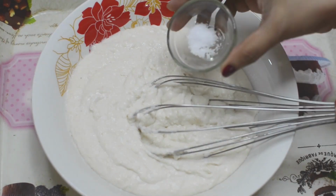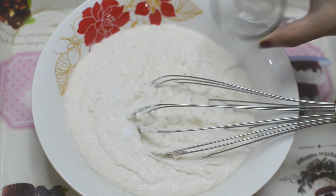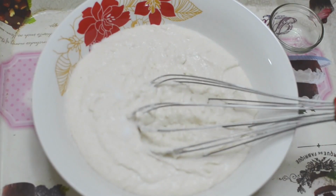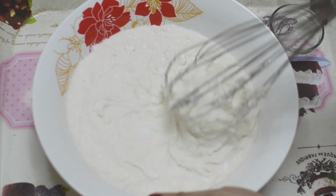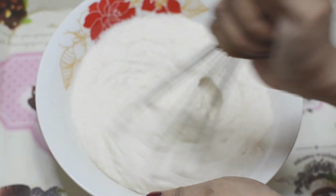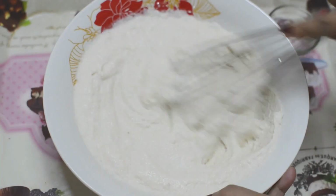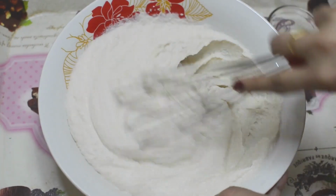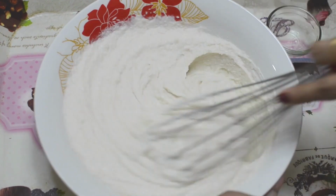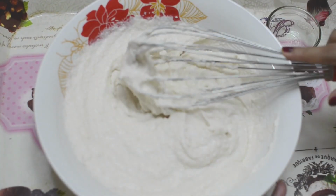Now the time that the fermentation process requires differs from place to place. Some places are pretty hot, so it gets fermented pretty quickly, and some places it's pretty cold, so accordingly you have to do the fermentation. So I'm going to give it a good mix, and then I'm going to let it sit for about 8 to 9 hours, or 8 to 10 hours rather, till it gets nicely fermented.